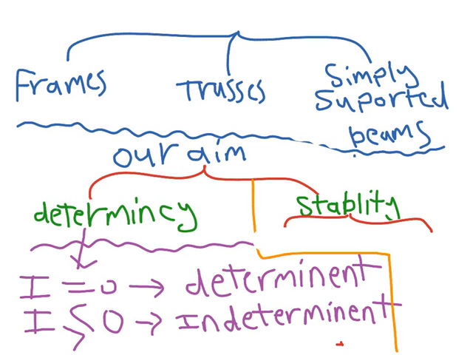To determine whether the member is stable or not, here we need to use your imagination. You can take a section that would help. If you take the sigma of Fy, and the sigma of Fy is not equal to 0, we can say that the member is unstable, okay?